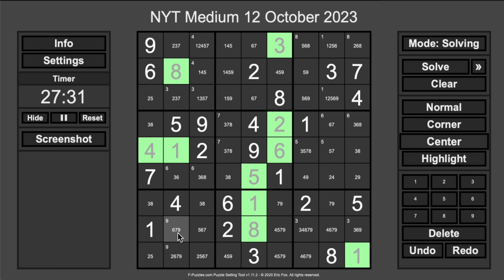Yeah, I mean, this sees 1, 2, 3, 4, 5, and 8, but could be 6, 7, or 9. This one sees 1, 3, 4, 5, 8, so it could be anything else.